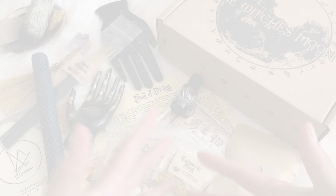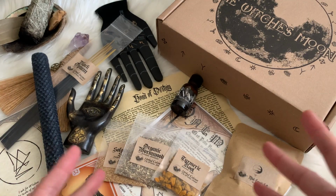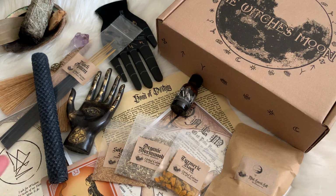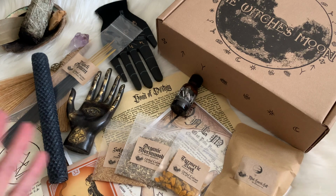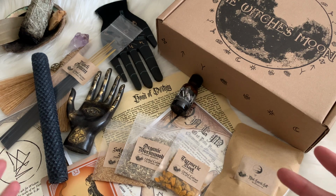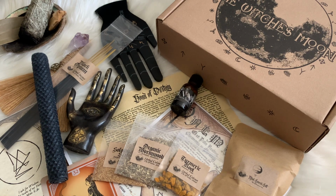Wow. Okay, you guys, that was everything in this month's Witch's Moon for August 2022. I'm blown away, as I am every month. Sound like a broken record of all the wonderful things that they add into their boxes. You know, I do love using their magical tools, and I also think that I really benefit from kind of seeing some DIY stuff. So when I'm all done with some of the herbs that I'm using here, I can figure out other herbs that maybe were of similar potency or similar magical purpose. For me, it really helps me gain ideas for my practice. And that's also why I like doing these unboxings, is that I help to give you some DIY ideas.